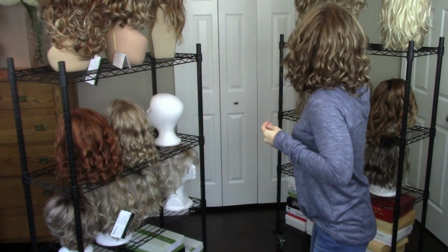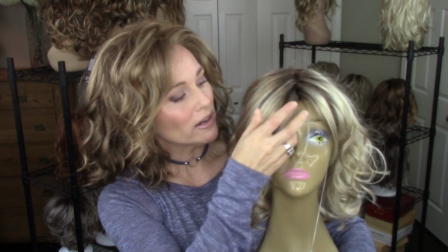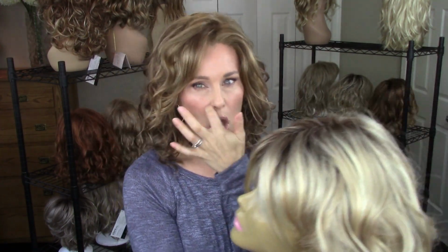So Norah is so much fun to play with. As you see right away, contrary to Kendall, and let me grab Kendall, Norah's bangs are curved. They kind of curve up and away from the face, whereas Miss Kendall here lay flat. Straight bangs. So you can see that on both sides, and again, I like to part mine right around the middle. It just brings out all of those face framing layers and all of this beautiful texture.